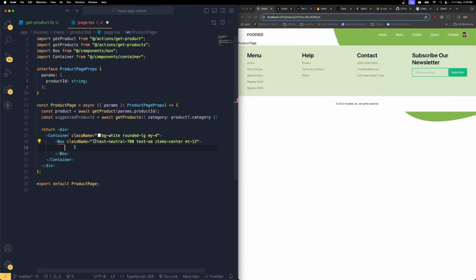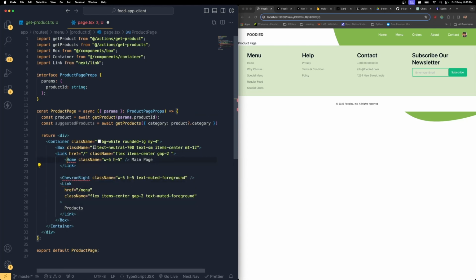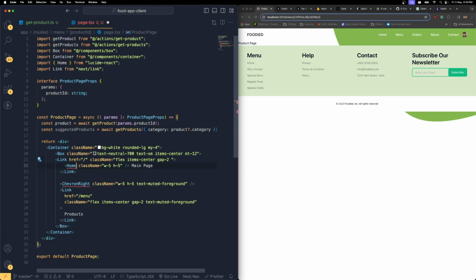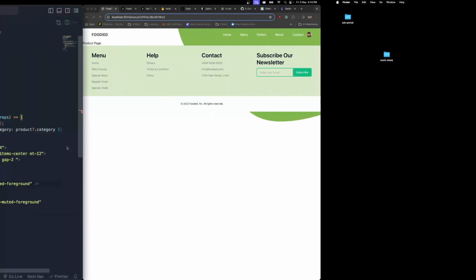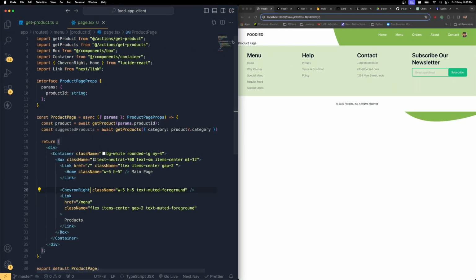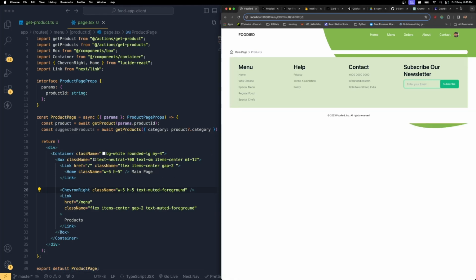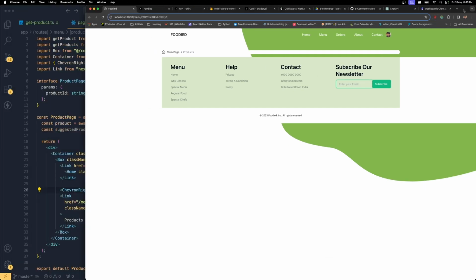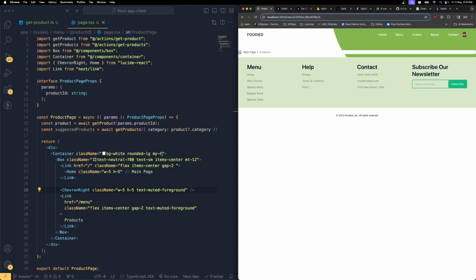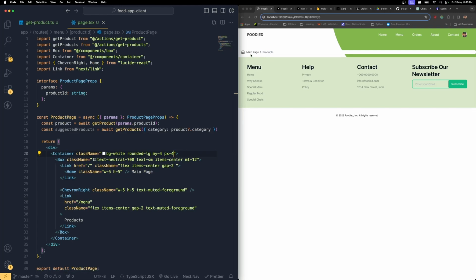So I'm just going to copy it from there and I'm going to paste it over here, and I'm going to import all these things properly. Home, and I'm going to bring the, okay, so you should be able to see that now this container, if I maximize it, you should be able to see it, but it is not having any specific padding over here. So what I'm going to do, I'm just going to say px4. So now I should be able to see some padding over there, right?